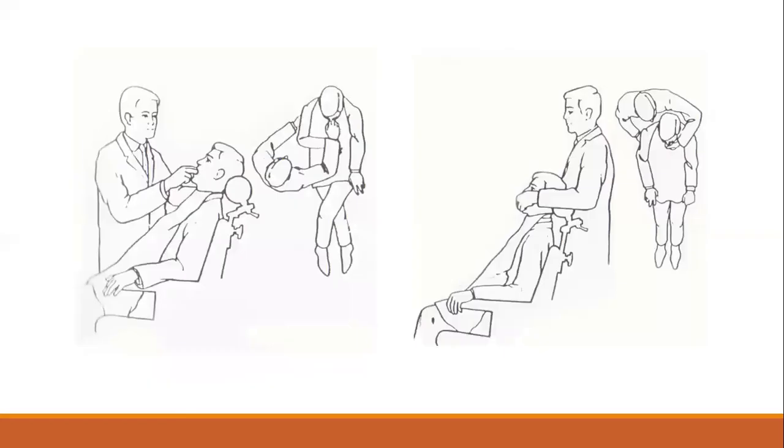هلا بدنا نحكي كيف بدنا ناخذ الإمبريشن. في هاي الحالة if I want to take a lower impression to the lower arch, it's better to sit, okay, or to stand. إذا بدنا ناخذ هذا clock، okay, it's on clock 8. فهيك بتكون البوزيشن تاع الفيزيشن بالنسبة للبيشنت. clock تقريبا 8. If I want to take an upper impression, usually it's preferred to be behind the patient and clock 10. Okay.